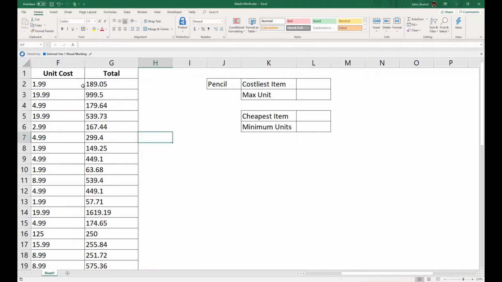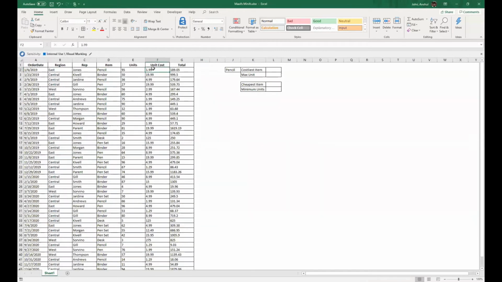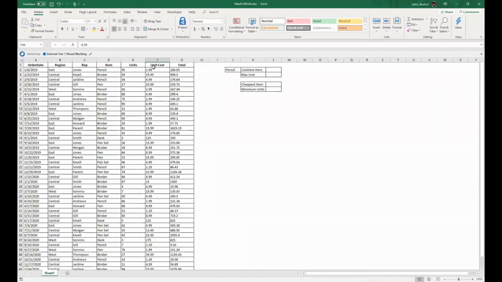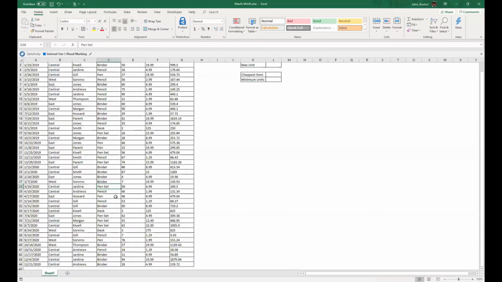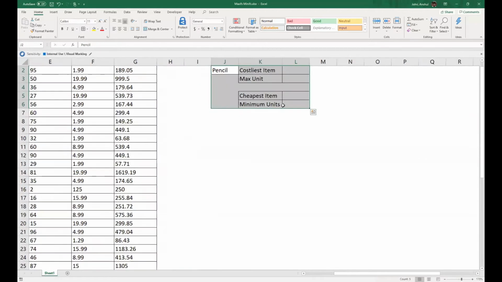Our data starts from row 2 till 44. So whatever column we are working with, we would be using 2 till 44. And the first criteria is the item, which column D has. So let's get started and see how these formulas work.